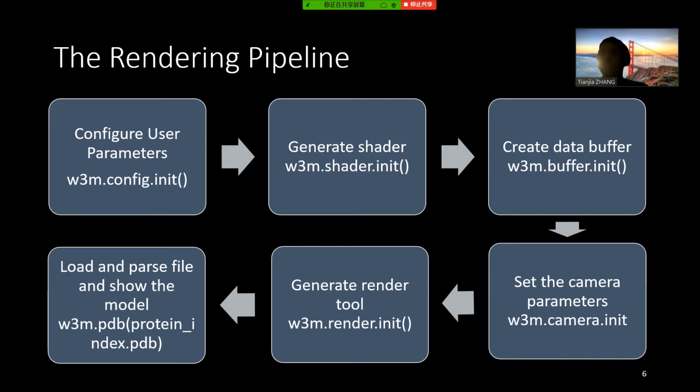Then I will introduce my rendering pipeline. The pipeline of this project is shown here. First, I configure the user parameters. Then, the shader is initialized. Then, the buffer is created to store the geometry. Then, the camera and the render parameters are initialized. Finally, we load the protein in PDB format and present it.